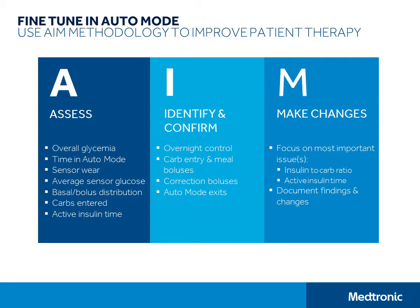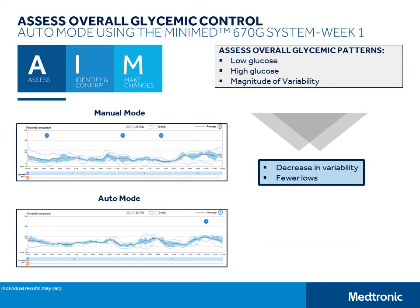In terms of identify and confirm, we're really trying to identify what are those problem areas that the patient may have that you can make a therapy adjustment. And the last thing would be, obviously, making changes, adjusting their insulin carbohydrate ratio, potentially adjusting their active insulin time as well.